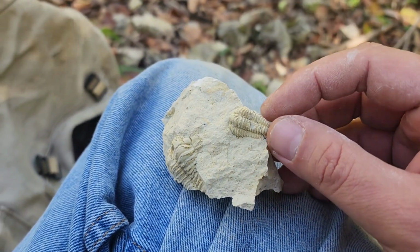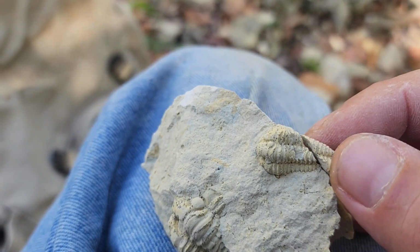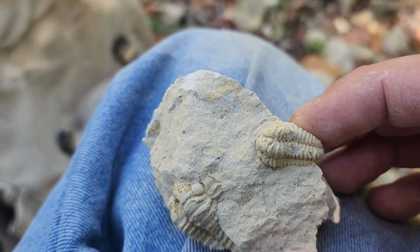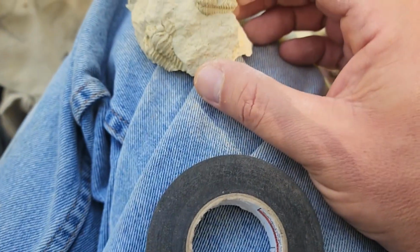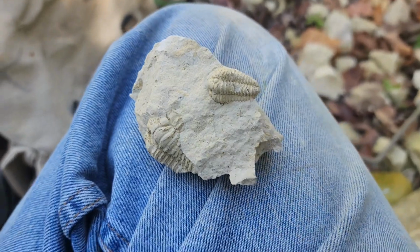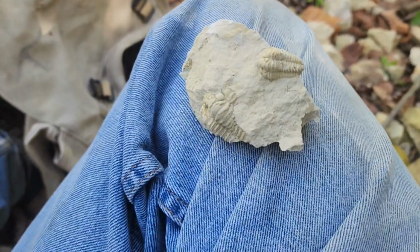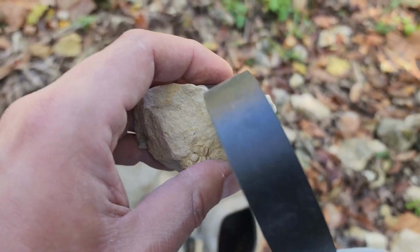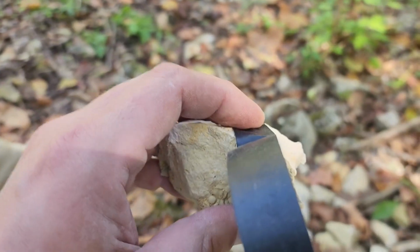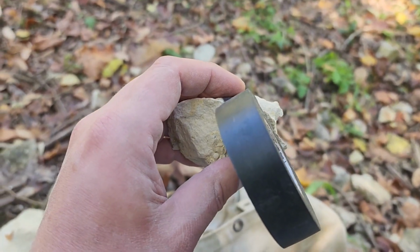But, so this is the piece that goes with that guy. Right here. I don't have my super glue on me. But what I do have is some electrical tape. So I'm going to tape this onto it so I don't lose it. And when I get home, I'll show you guys how I super glue them. I'm going to try to film this. It's going to be very difficult. Actually, yeah, I'm not going to film it. That'll never work. But you get the idea. I'll show you when I'm done.